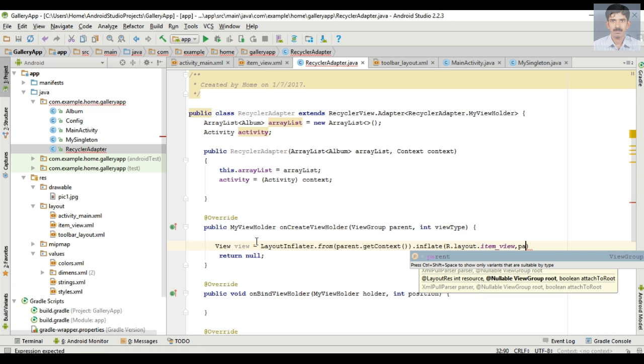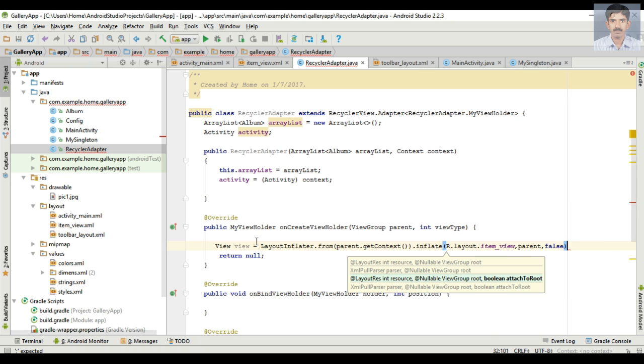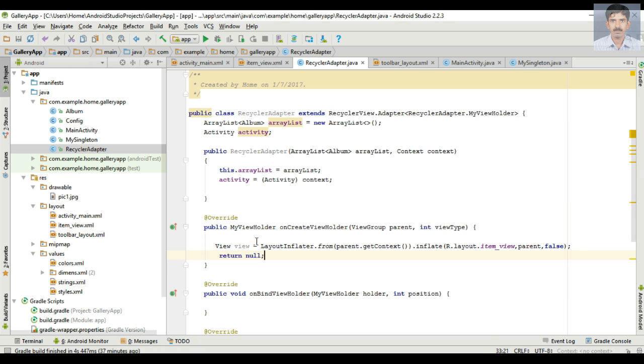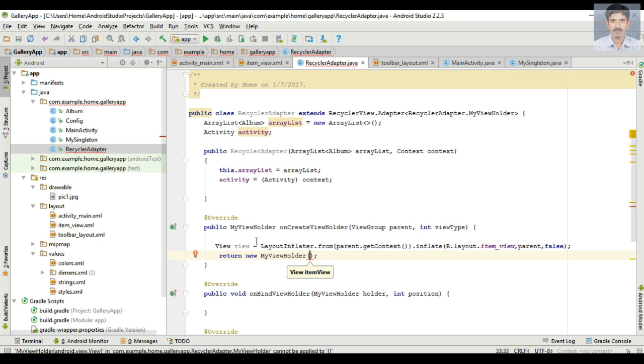Now pass parent and one more argument is there. For that we can pass false. Now we need to return an object of viewHolder class from here. So return new myViewHolder and pass the view as argument.